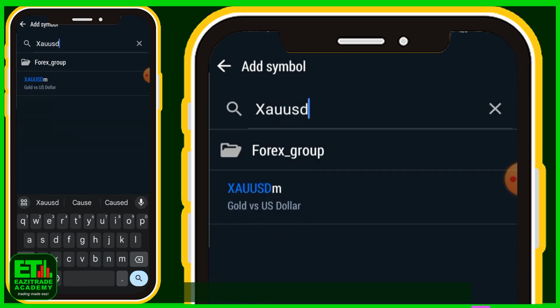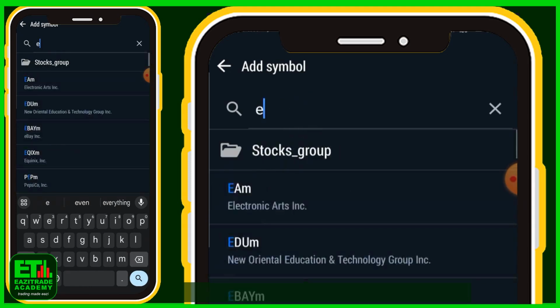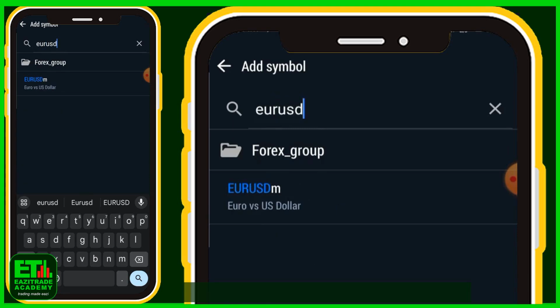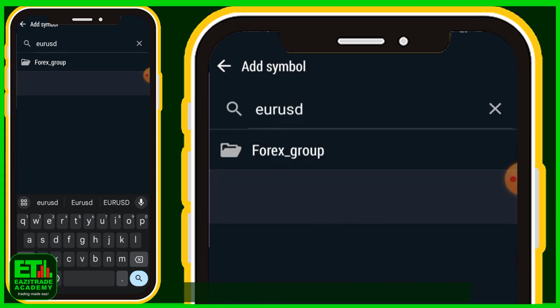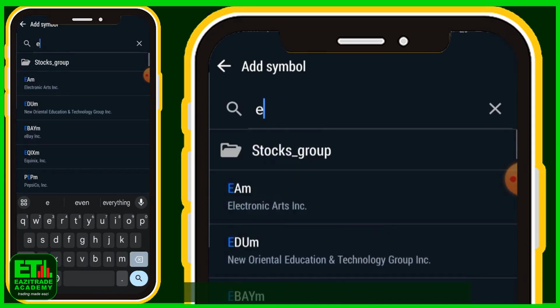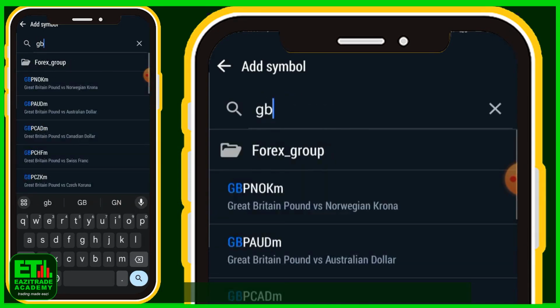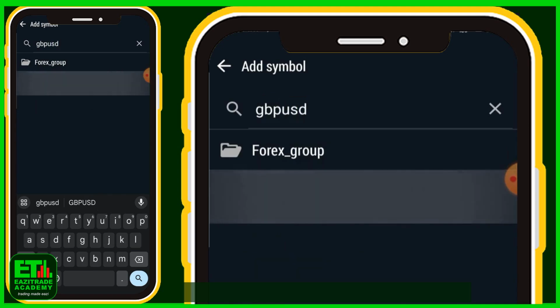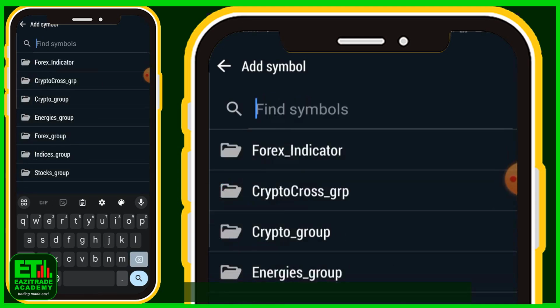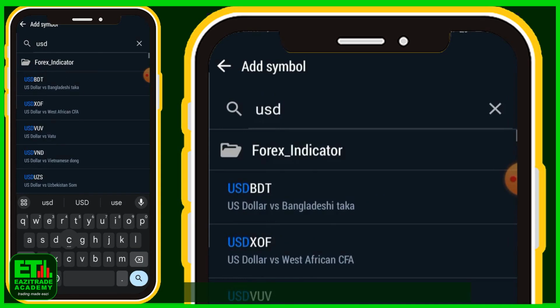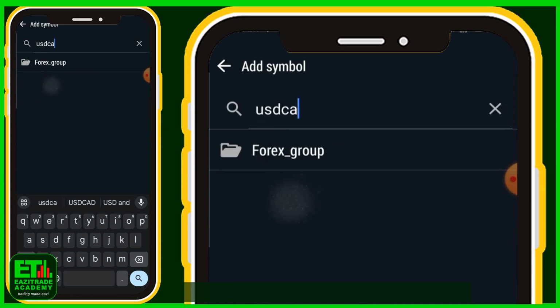So XAU USD is the pair for gold. Selected. So I'll be selecting some major pairs also. Selected. That's Euro USD, GBP USD. Selected. USD CAD, that's dollar, Canadian dollar. Selected.